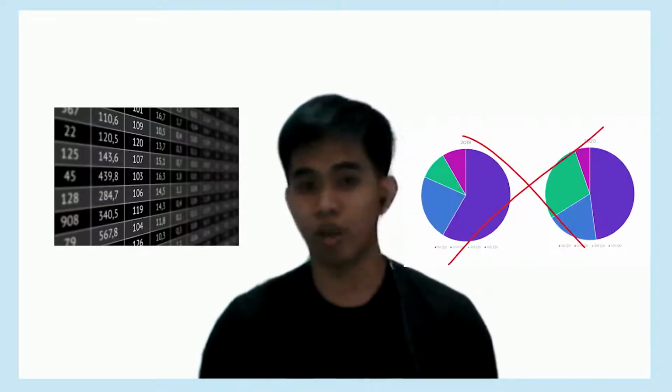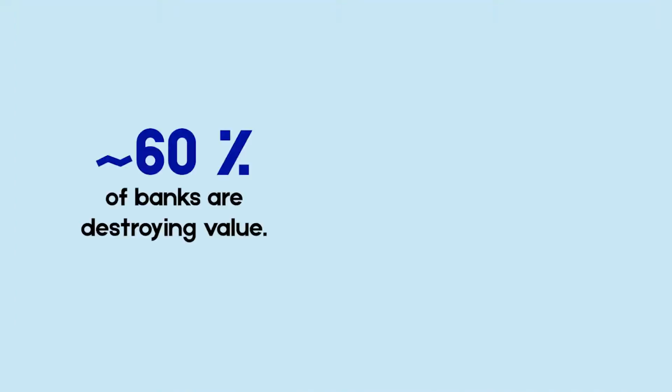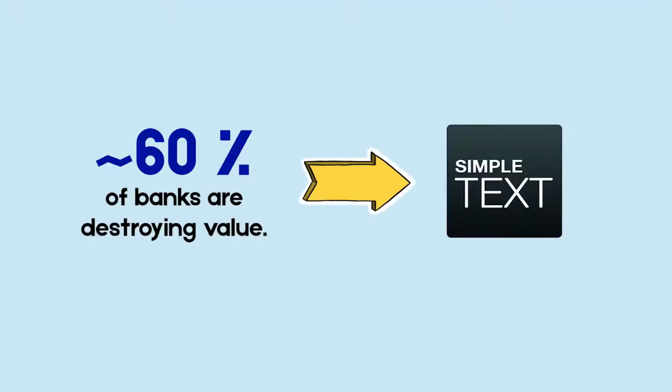Think about solely using the number and a few supporting words to make your point. You must remember that the fact that you have some numbers does not mean that you need to use images or graphs. You can always present these numbers in a big bold text called the simple text visualization.